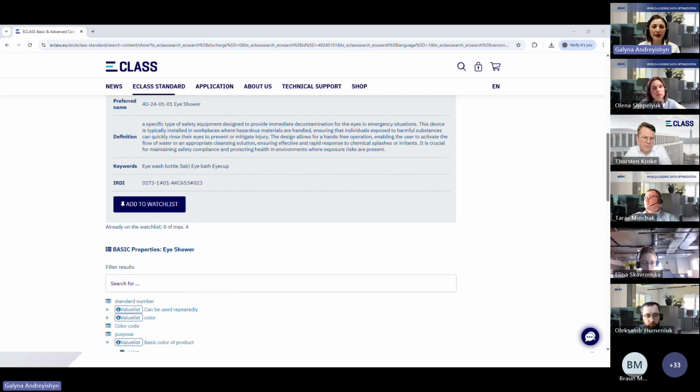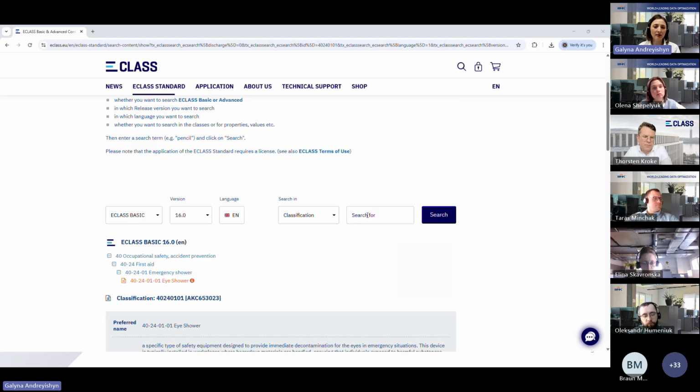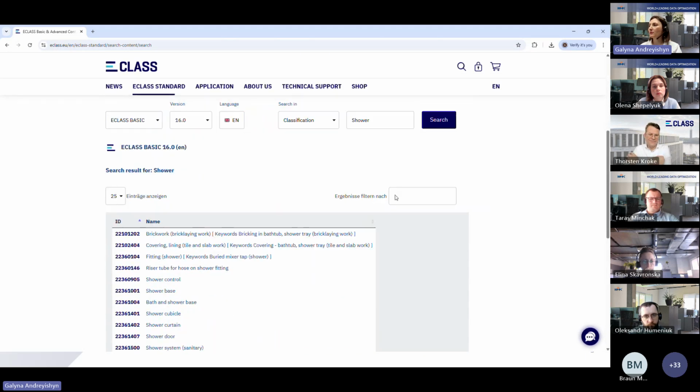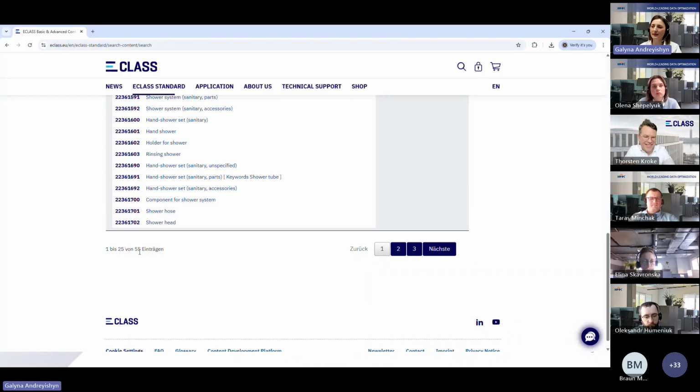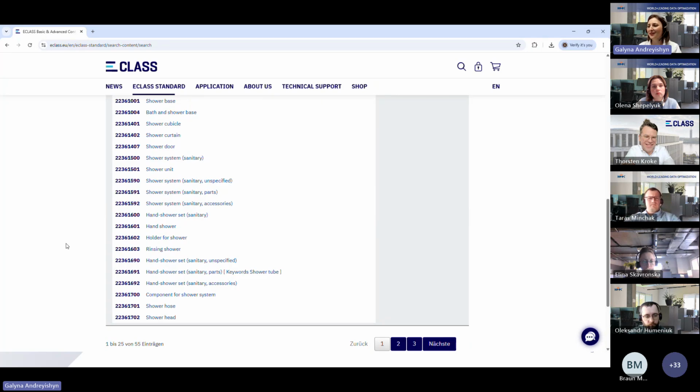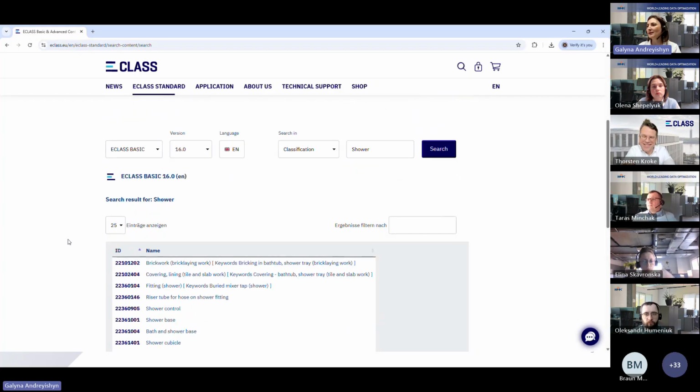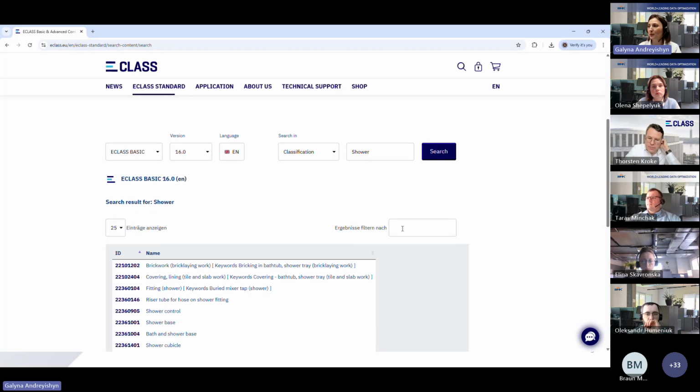So what I wanted to mention one more. Of course, I showed this example because I had a number, but if you don't have a number, so for example, you are looking for shower, okay. Well, if you are using this search, you will have a lot of hints, and here we can see 55 hints. Well, it's okay. It's not the maximum, but still you can always be more specific with this search.